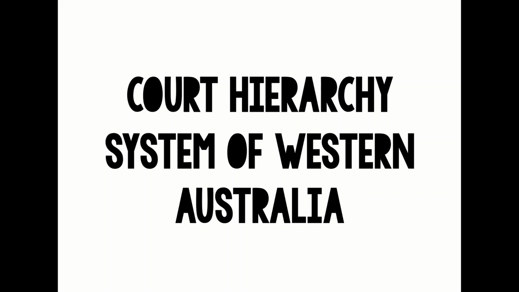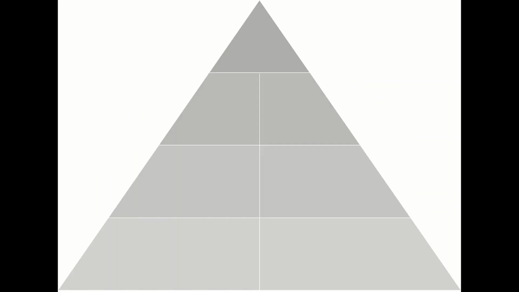Once you've written your title at the top of your page, you're going to need to draw a pyramid that looks like this. There should be 4 layers in your pyramid. The bottom layer needs to be right at the bottom of your A4 page, and then the top point needs to be right underneath your heading at the top. The bottom 3 layers need to be divided into halves because we are going to look at both the criminal and civil areas of each of the court layers in Western Australia. So go ahead and draw that pyramid now in your books. Again, if you need to pause, please do so.